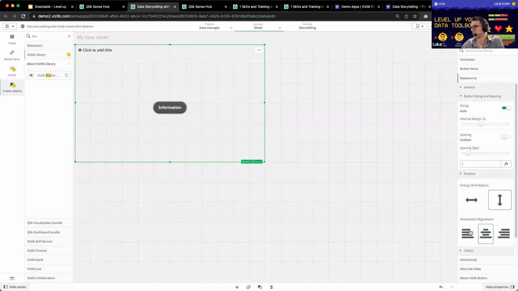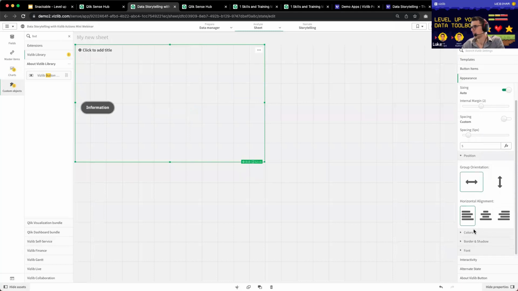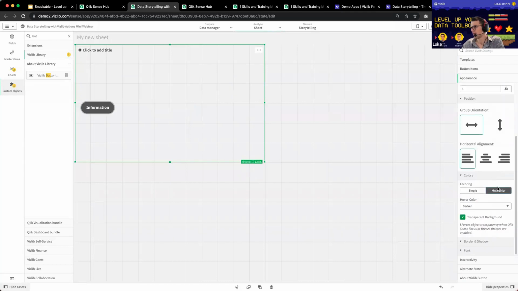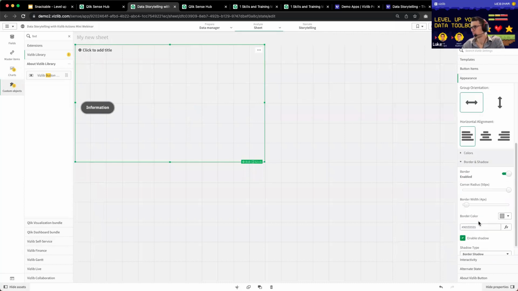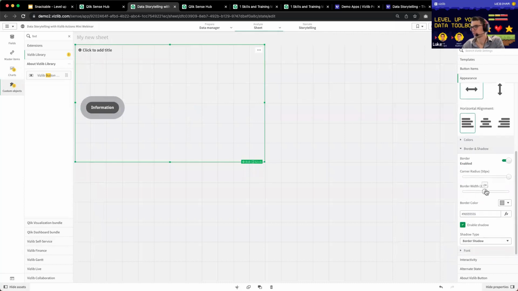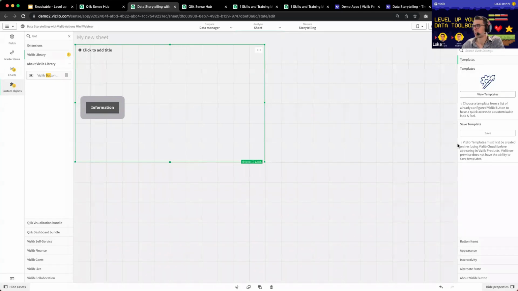Let's go to the left-hand side. I'm going to change the color, maybe multicolor stuff. I think this wouldn't work too well. So let's increase the border width. Let's say, for example, this is something I really like and I want my business to use this. So you can go ahead and save your template, but you'll notice if you are using an offline product, so anyone who is on enterprise or professional offline, you won't be able to save your template.